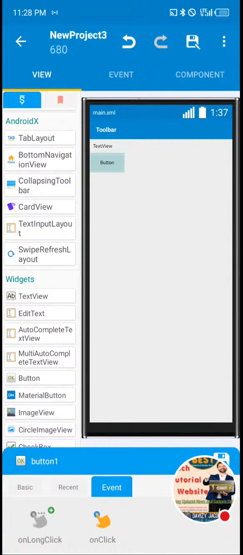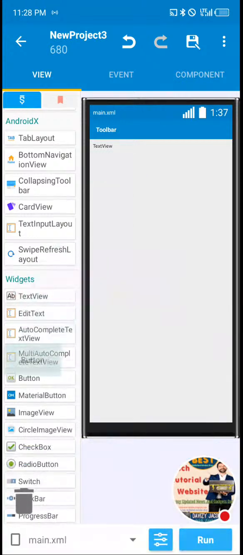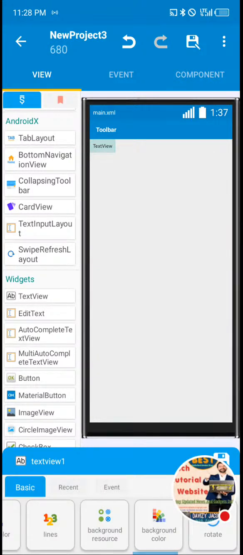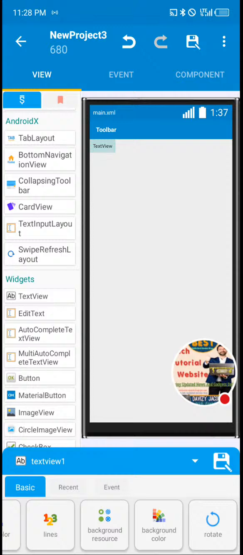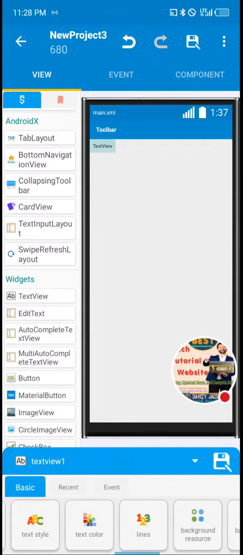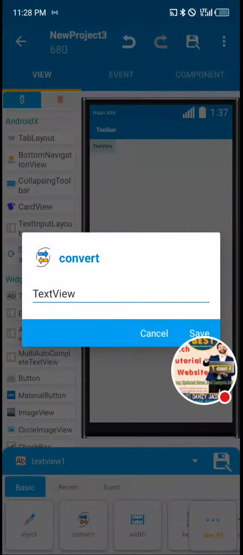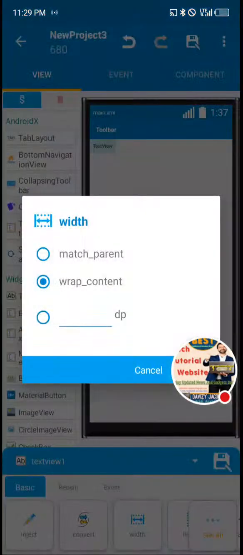Another thing here is text view. Like I said already, text view is when you want to place a text. How does it work? When you want to place a text, these are the events: when text click, what will happen? When text long click, what will happen? But we don't want to talk about the events for now. We're talking about the design and the use of the text. There's nothing like automatic injection in it. You don't have any conversion of this text either. The widget, how do you want it to be?